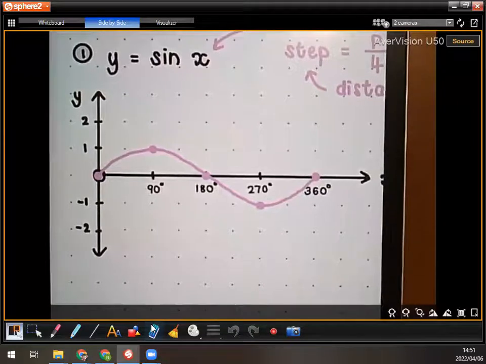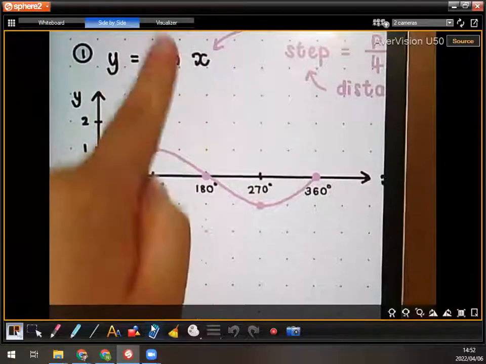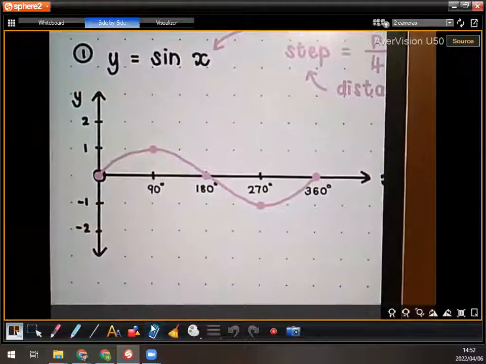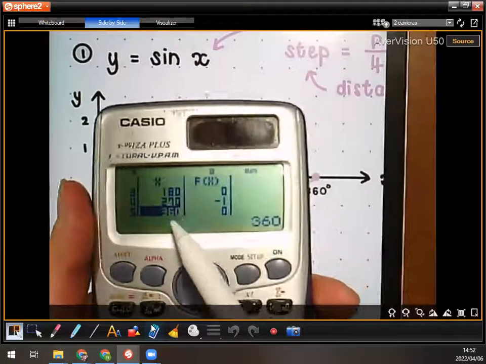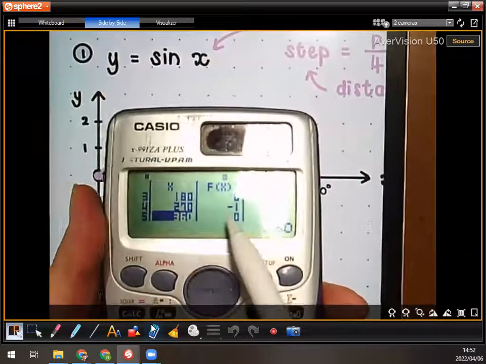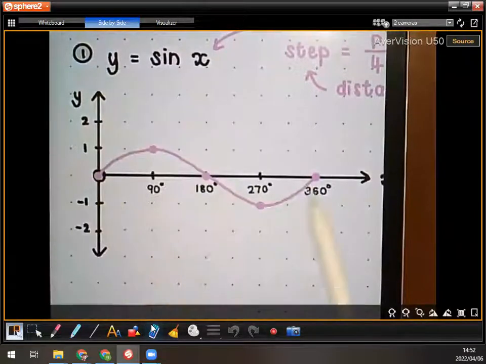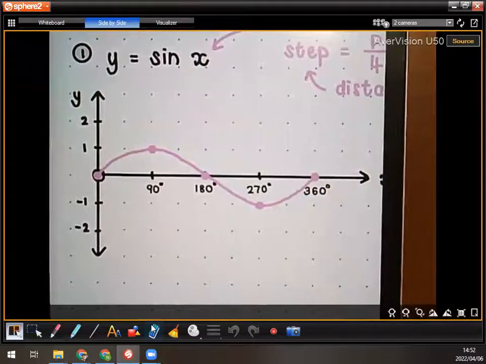We'll do a couple of examples where we have different starting and ending text. So there won't always be 0 to 360. You need to know how to type in the equation, and you need to know how to plot points. So you need to know how to read off that if this is saying x is 360 and y is 0, then on your x-axis at 360 and y-axis at 0, there's a point.